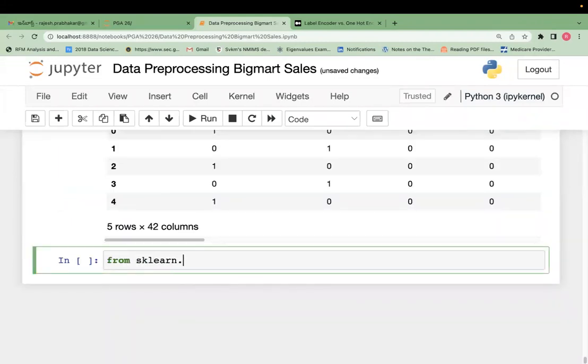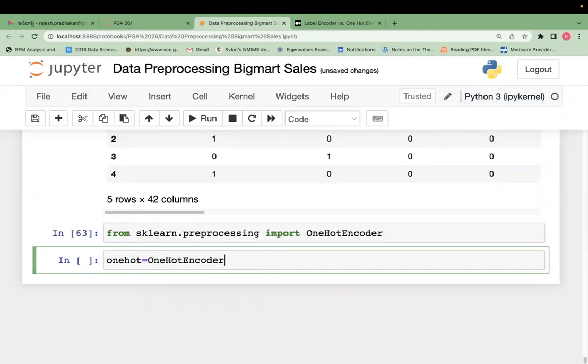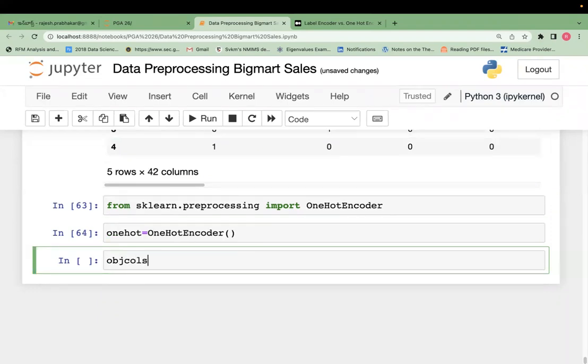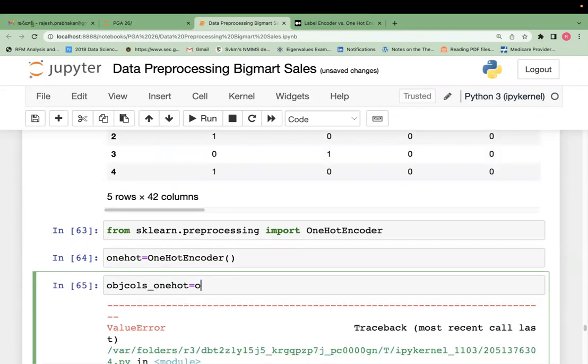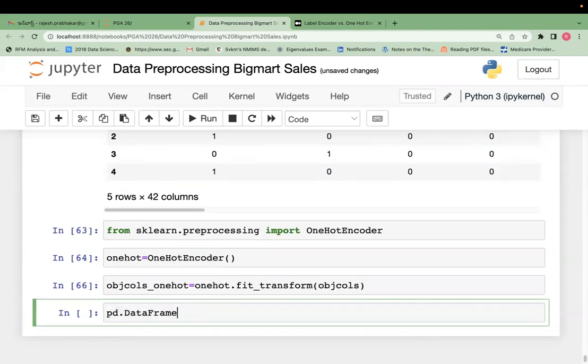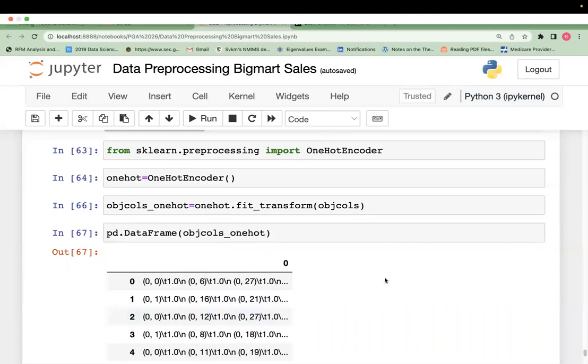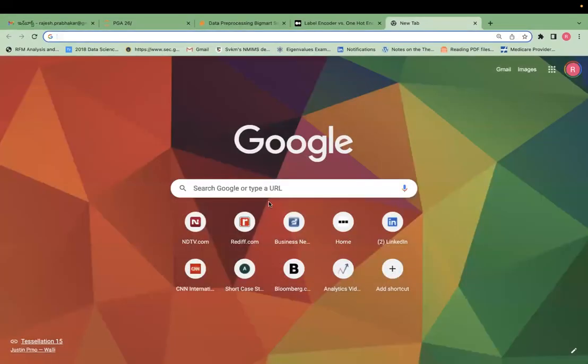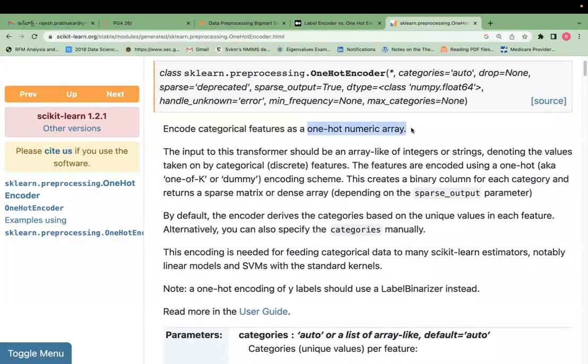From sklearn.preprocessing import OneHotEncoder; one_hot = OneHotEncoder(). object_cols_one_hot = one_hot.fit_transform, then pd.DataFrame of object_cols_one_hot. It is doing it in a single format, a single array, as a one hot numeric array.